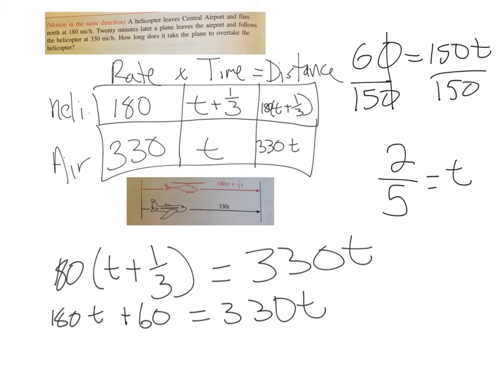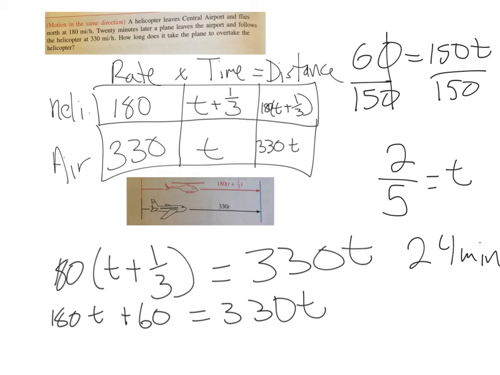Now, 2/5 doesn't make a whole lot of sense until you realize you're talking about hours again. So it's 2/5 of an hour. And that's fine. You can leave it like that. If you want to go through the process of figuring out what that is in terms of minutes, you can do that, but I'm fine with 2/5 of an hour. I think that's an acceptable answer. It's going to be about 24 minutes, but 2/5 of an hour is fine. And that's how you solve motion in the same direction. Notice the last problem was motion in opposite directions. This is motion in the same direction.